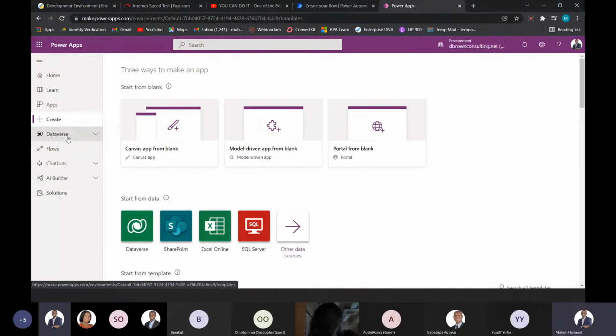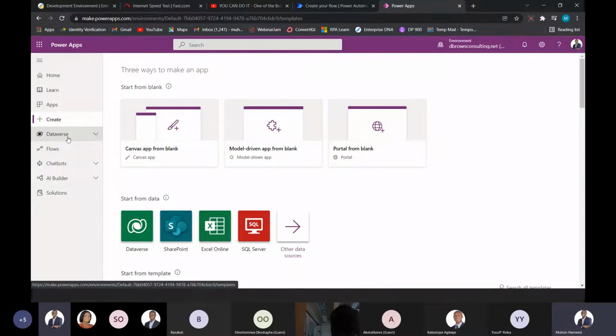And the data that the application would generate has to be stored somewhere. You need a data source. It is in the data source that you are going to write the entire data that the app is generating. So the data will be saved there. That is the essence of the data source.